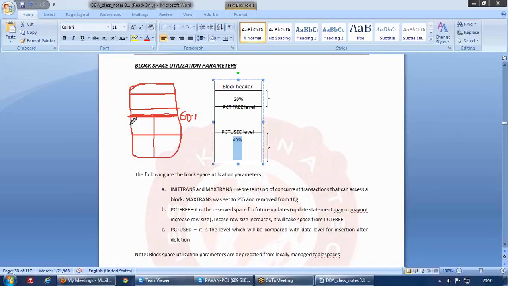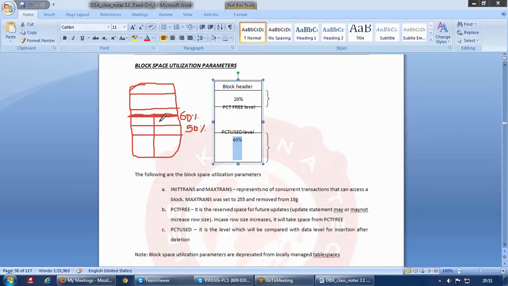In a test tube, when you keep pouring the solution, the level will increase, showing 5 ml, 10 ml, something like that, and when you take out the solution, the level will come down. Similarly, when I deleted some rows from the table, assume the level came down to 50%.